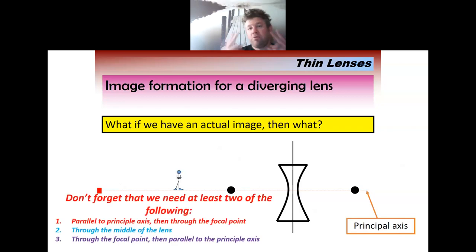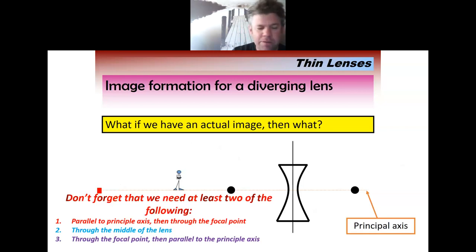Okay. We need at least two of these. The one I like is the blue one. I'm always going to have one straight smack through the middle. That's the best one out there because that's the easiest one. It just continues on forever. The first and the third one, now with a concave mirror or a concave lens like this is, they get a little tougher. I'm not going to lie. They get a lot tougher.